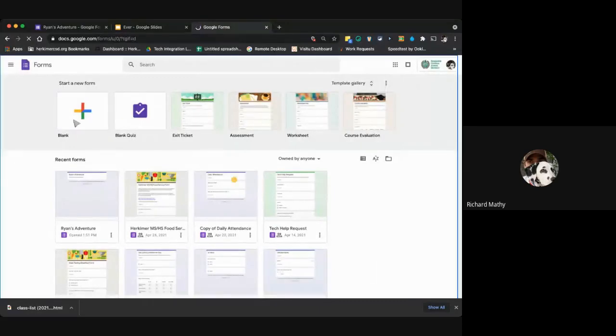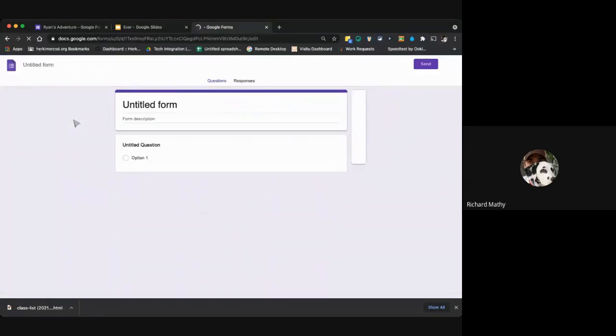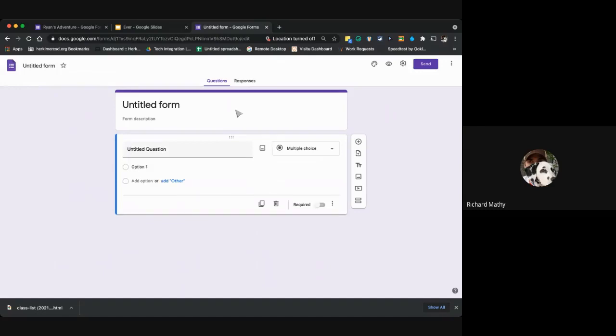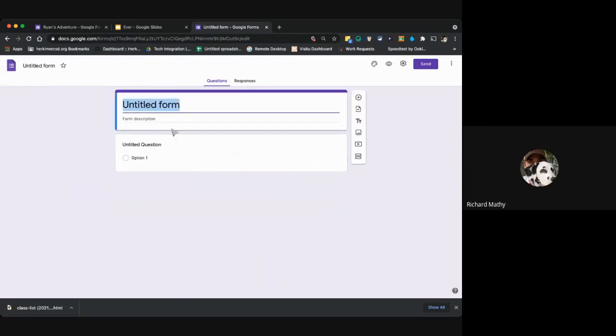So we're going to start our Google Form, just a normal Google Form as always. One of the first things we want to note is that we do have the option to create sections. The purpose of sections, especially if you have some students that need to focus on only one thing, is a really great way to make use of them. However, just note that if you're giving students a quiz, as of right now there's no way for them to stop in the middle of a quiz and then resubmit it. So if you are going to do something really long, make sure your students have plenty of time to finish it up.